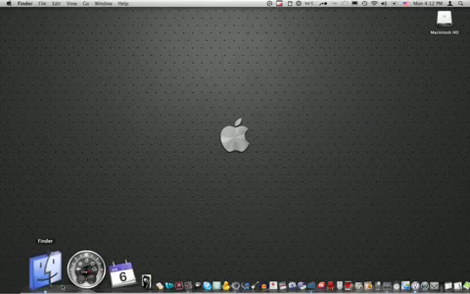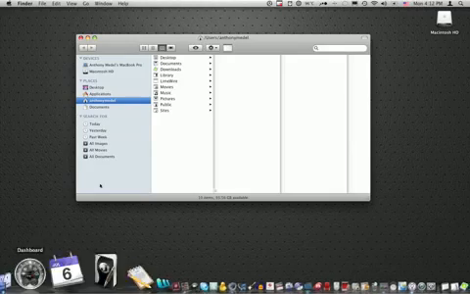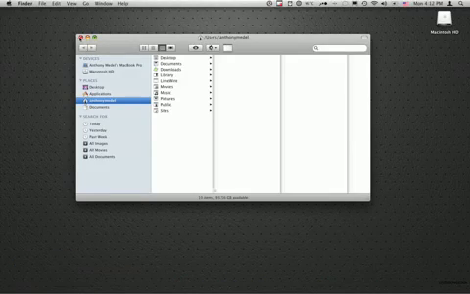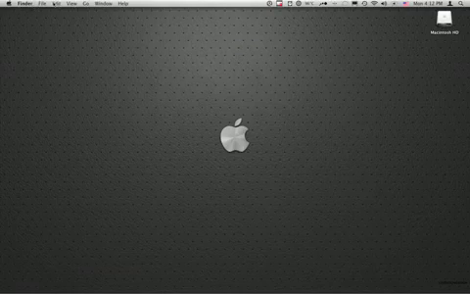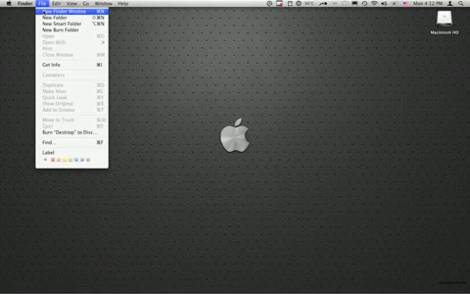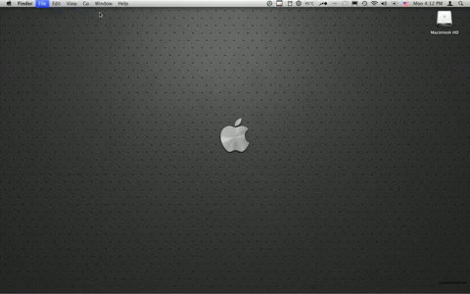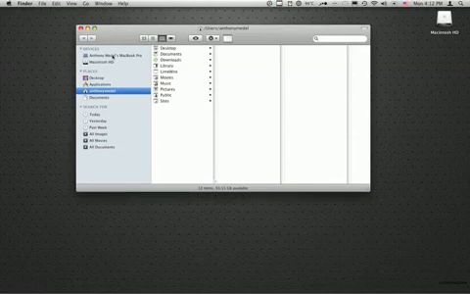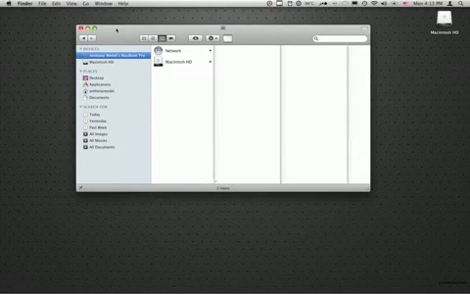You can open the Finder by clicking on the icon in the dock, or by making the Finder the active application, choosing File, New Finder Window. And next to that you see the shortcut key, Command N. So here's our Finder window, and it looks a little different from the way Windows Explorer looks, but it actually functions in a really similar way.